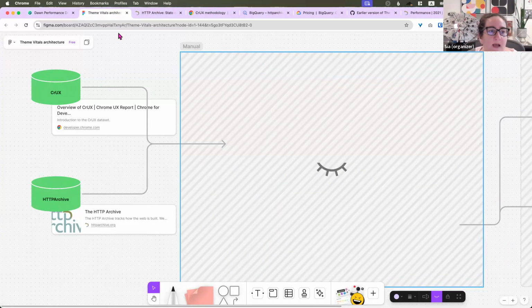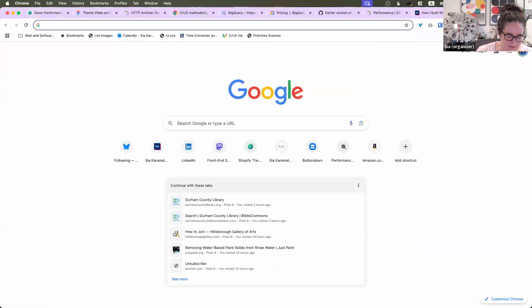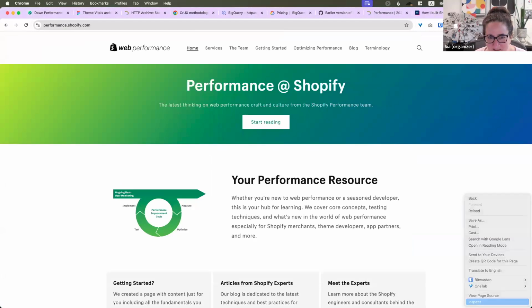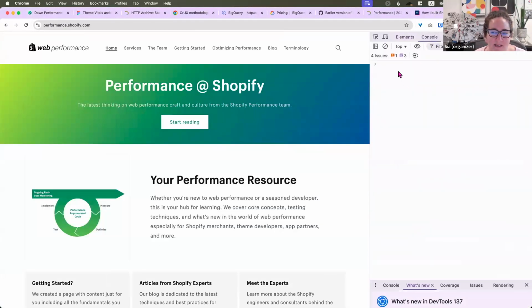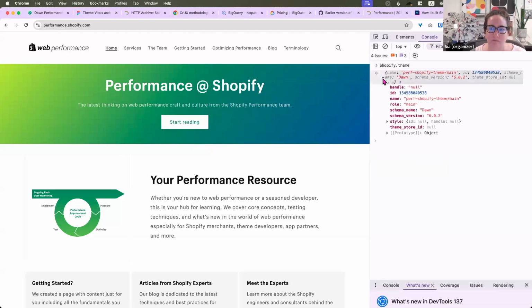If we apply this to Theme Vitals, there are some really cool things that go on because there's also this custom data. So if I go to a Shopify site, which I'm going to do the Shopify performance blog because I originally created this website, but also I know that what I'm about to do will work. On every Shopify website that is a Shopify Liquid theme, there is a global JavaScript object called Shopify, and there's a bunch of data in that. Hydrogen is a totally different beast and a much smaller share. If I do Shopify.theme, which is really the data that I want, then we can see this data.